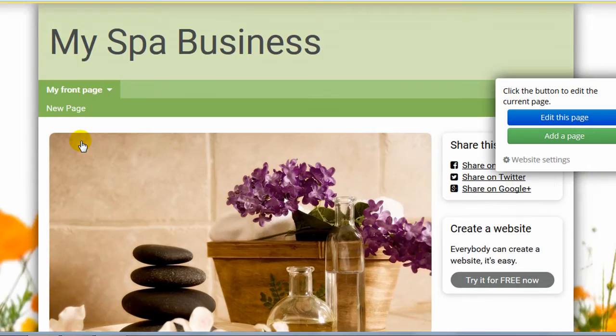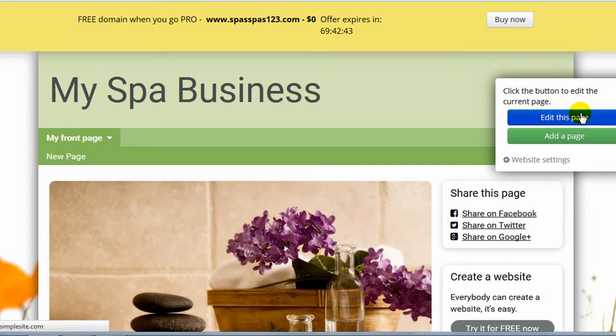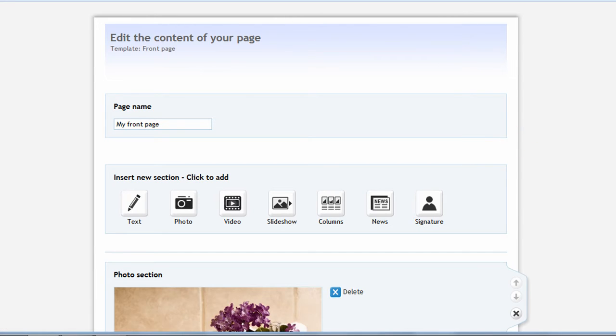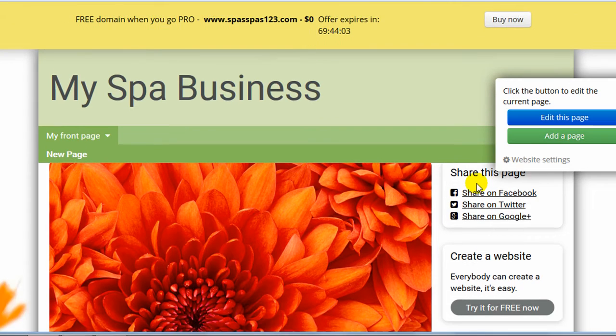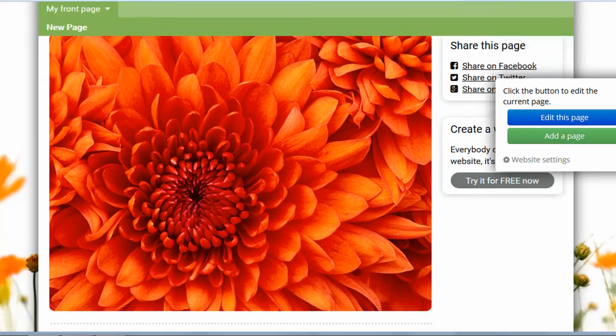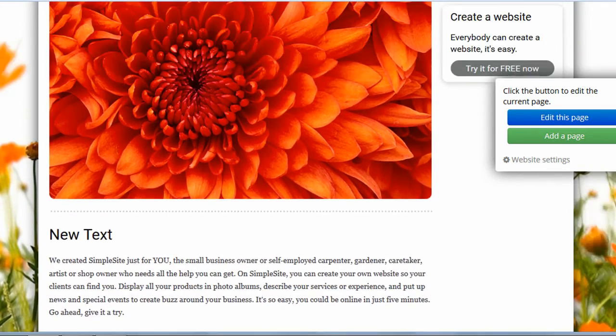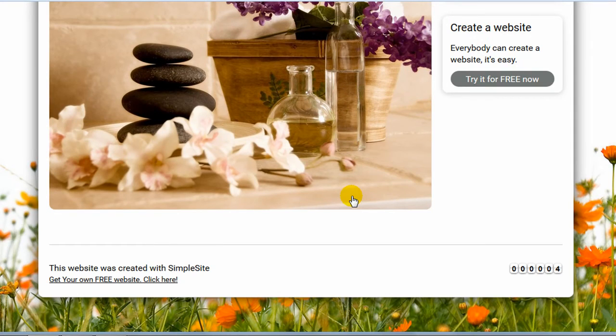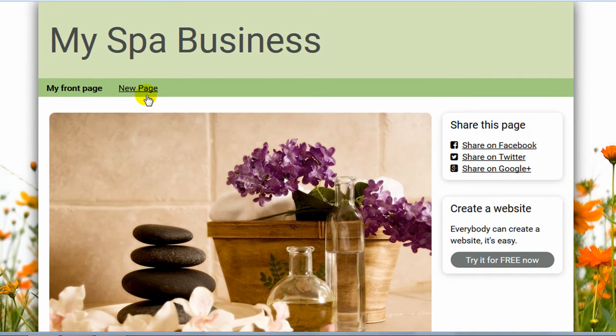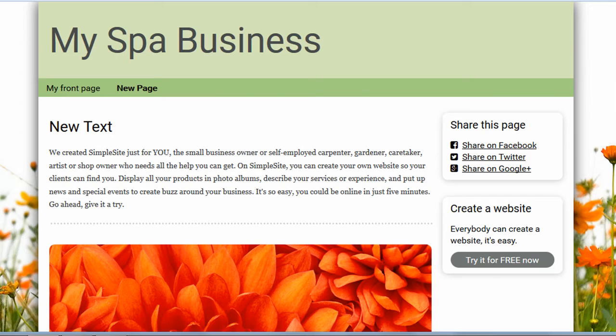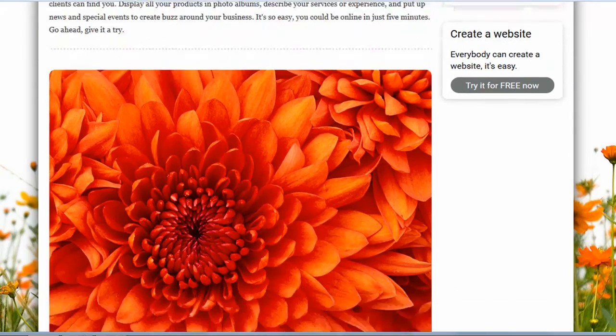These content elements will allow you to create a basic website, but don't expect to get too advanced with customizing the layout or design. Overall, I'd say SimpleSite is a very simple to use website builder. It would be a good fit for people who don't want to be bogged down by a lot of options, but want a website builder that guides them through the process by asking basic questions.